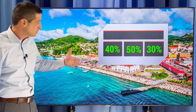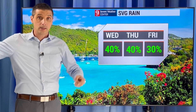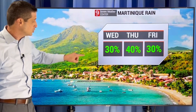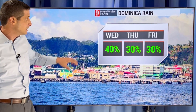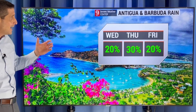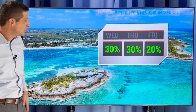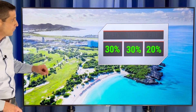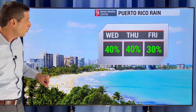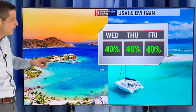Rain chance not quite as high in St. Lucia — a 20–30% chance. Then we drifted to the south over toward Grenada — there we go, 50% chance of rain tomorrow. I hope we get it. I hope it doesn't just kind of miss us and move around us. St. Vincent and the Grenadines the next two days — we have a 40% chance of scattered showers and storms. 30–40% chance in Martinique. About a 40% chance in Dominica. 30–40% chance the next few days. Guadeloupe — isolated shower chance. Antigua and Barbuda — isolated shower chance. Northeastern Caribbean, the rain chance is not as high. 20–30% chance, St. Kitts and Nevis. 30% chance the next couple days. Anguilla and St. Barts — 20% chance on Friday. Rain chance 30%, St. Martin, Saba, Statia. And about a 40% chance in Puerto Rico. Some spotty showers and storms, but where we get some repeat ones, we could get some isolated areas of flooding.